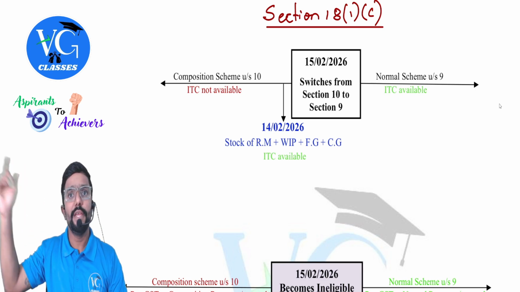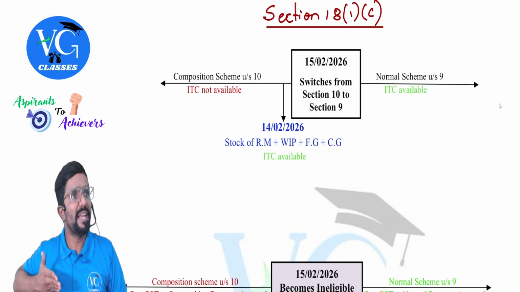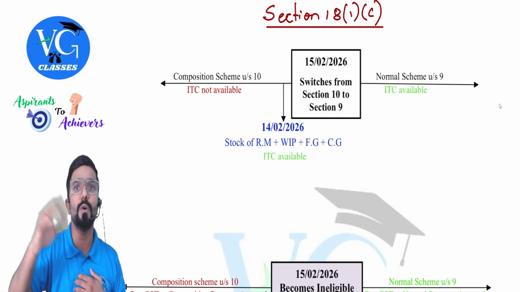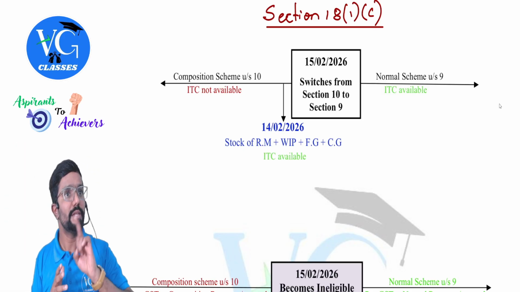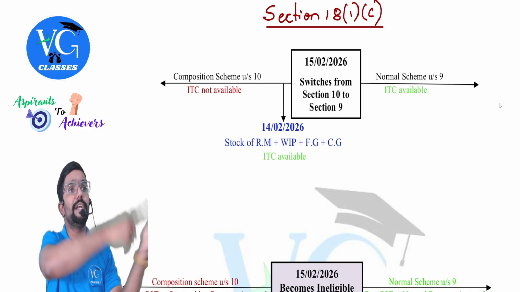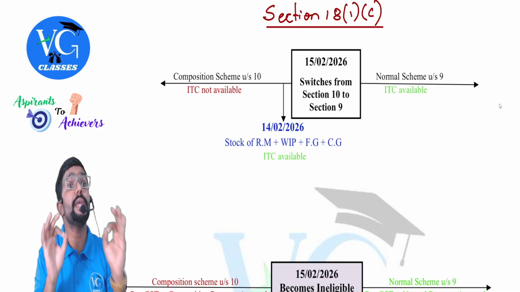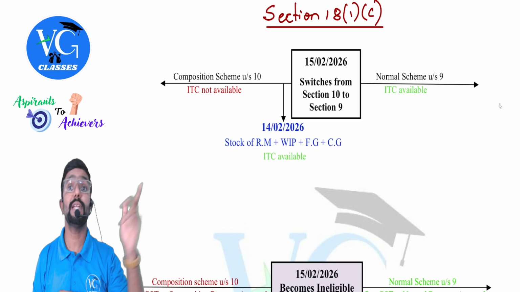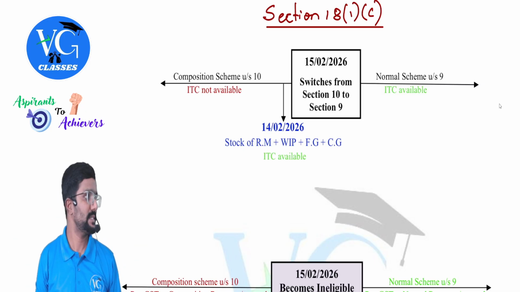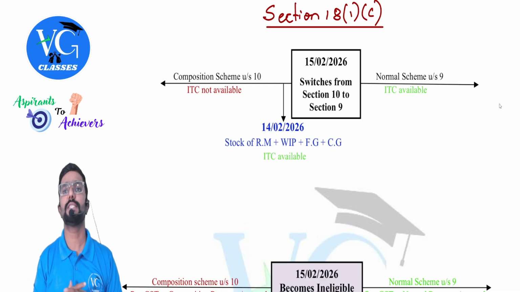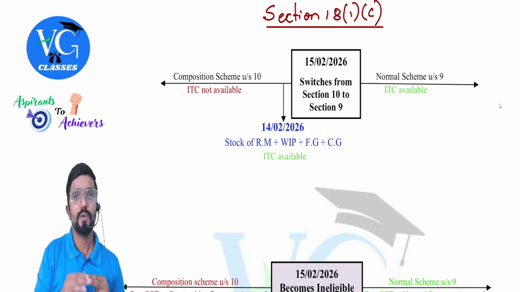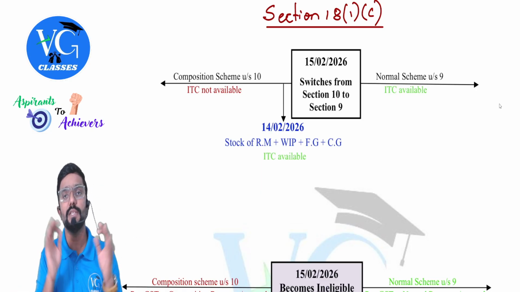Correct? So what I was liable to pay on my inward supply, is it called output tax? No. What I should do is pay 10,000 through my cash ledger. Then my credit will increase. Already I had 8,000 credit. Now total credit will be how much? Once I paid this 10,000, 18,000. Now can I claim the credit of 18,000? Yes. Against what? My output tax. Assume my actual output tax is 20,000. Against that, can I adjust this 18,000? Yes.